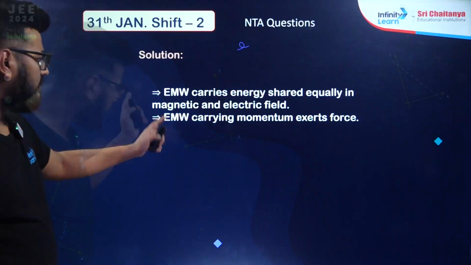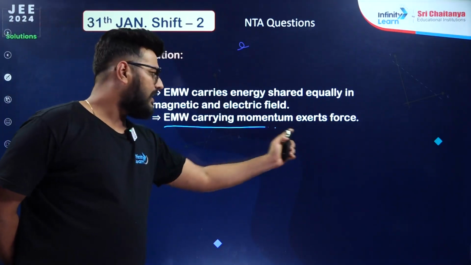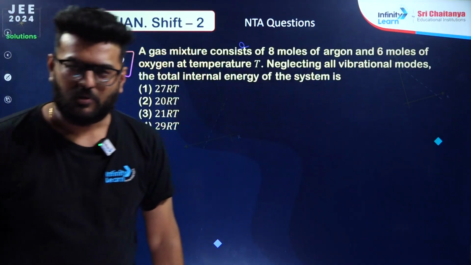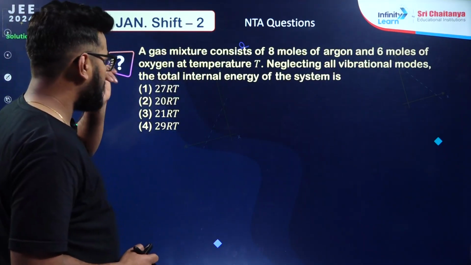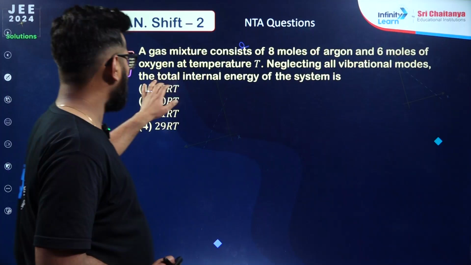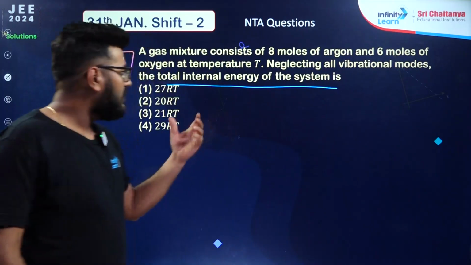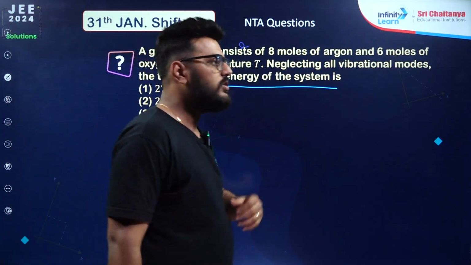EM waves carry energy as well as momentum, and because they carry momentum, they exert force also. Now, a gas mixture consists of 8 moles of argon and 6 moles of oxygen at temperature T. Neglecting all vibrational modes, the total internal energy of the system is? These kinds of questions about mixtures have been asked previously also.